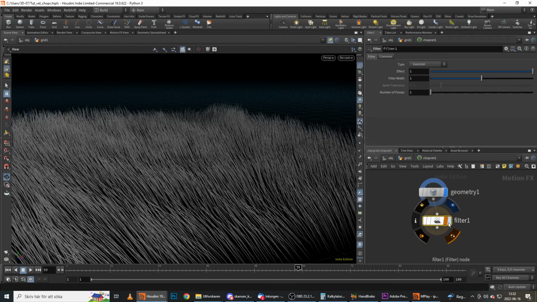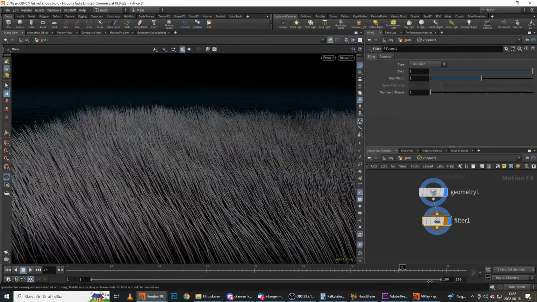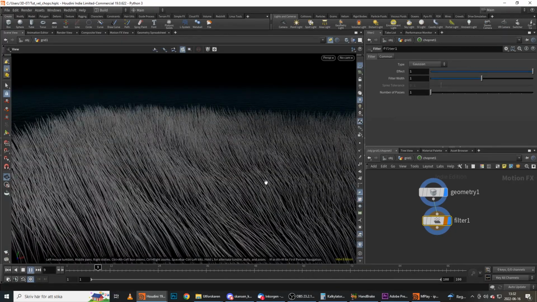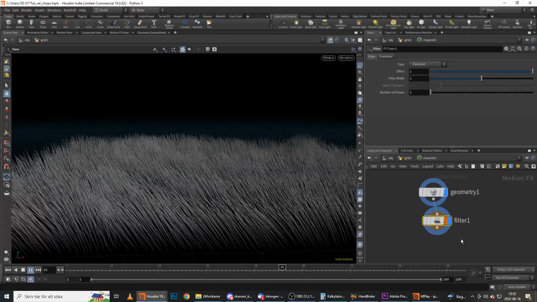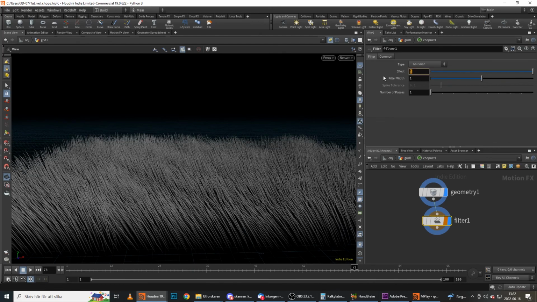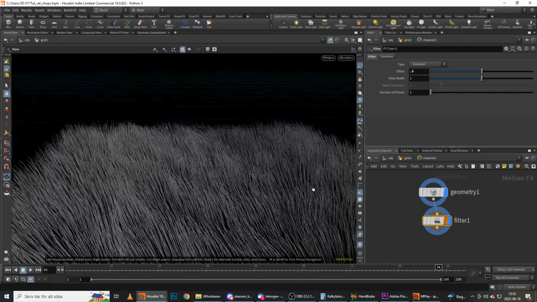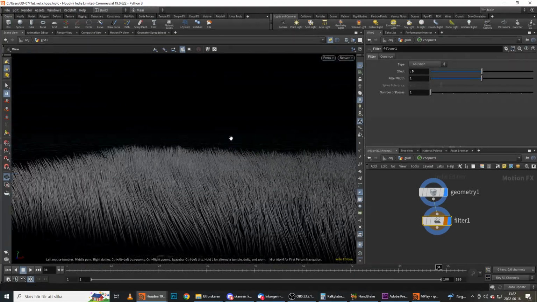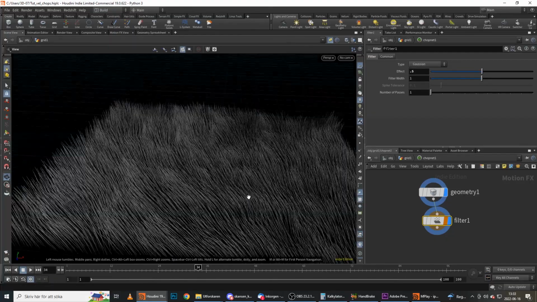And what the filter does is it applies kind of like a blur, but a temporal blur. So we get something a lot smoother here, as you can see. Might be a bit too much. I think we should bring this down to maybe 0.5 or something. So we have something like that. That's cool. It's not that much wind right now. Maybe we should add that as well to make it a little bit cooler. I think we should actually.